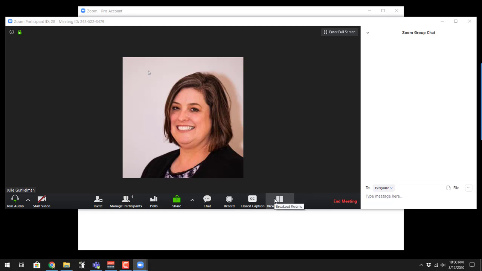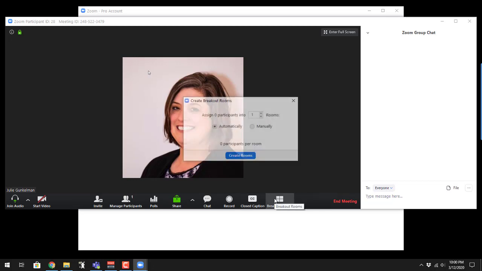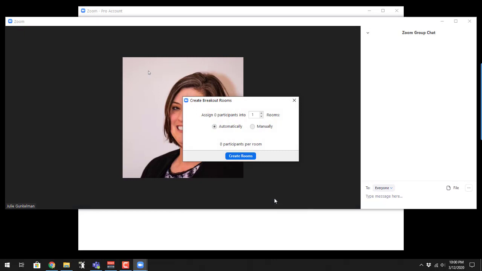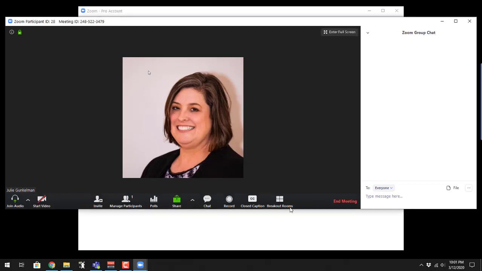The breakout rooms is a feature that I'm definitely going to want to try out. And there's no one in my meeting right now, so when I click the breakout room, it's not going to be able to assign people to it. If you have 20 people in the meeting, and you want to go to 4 breakout rooms, you can do that. What happens is that students, as they get in there, they do have to accept it. As they get into those rooms, then they can't hear everybody else. So it can create a group situation for your online experience.